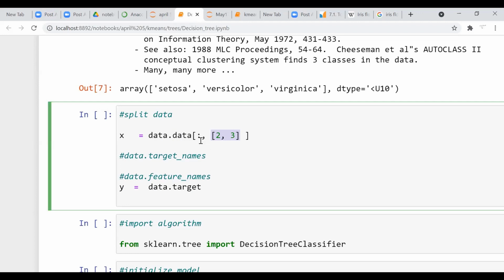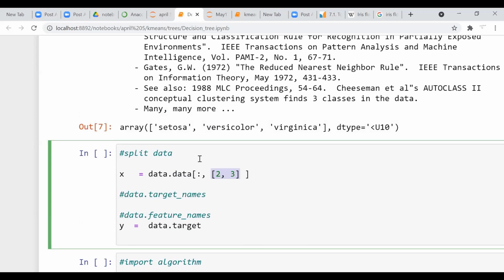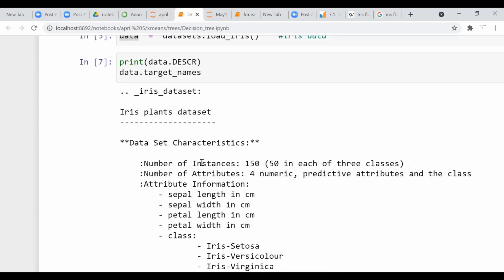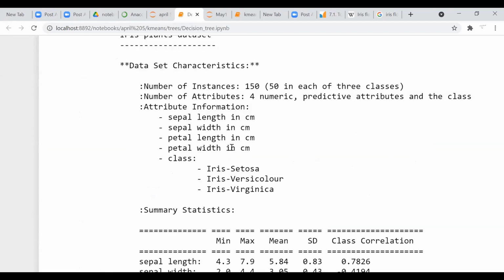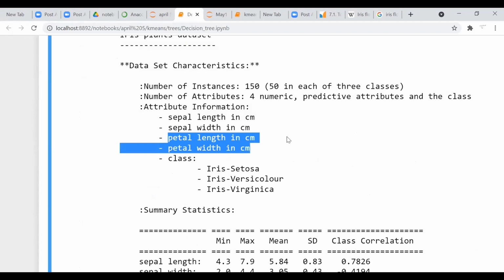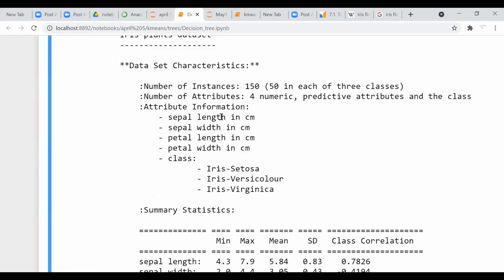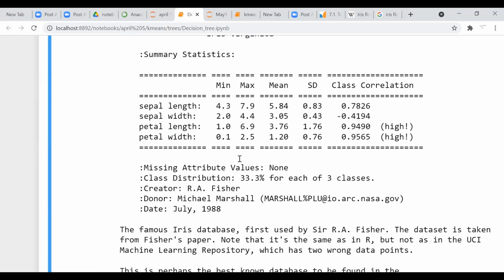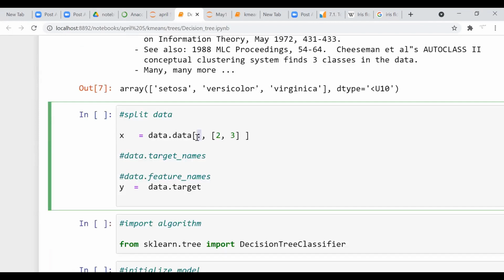What is it, 2 and 3, guys? It's your 2 feature names over here, basically petal length and petal width, because I felt that those have a very high correlation with the species class. It means that this is 0, this is 1, this is 2 and 3. So the last 2 columns will be selected. Select all the rows and then select 2 and 3 over here. Just slicing it and keeping it inside your X.